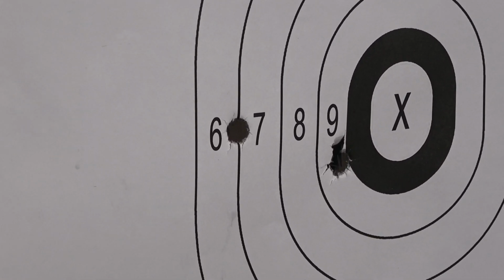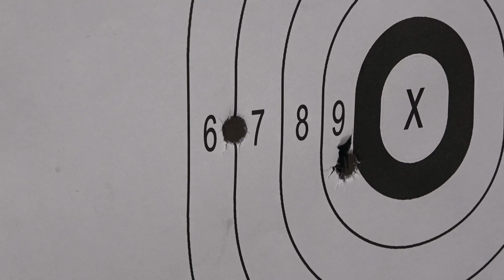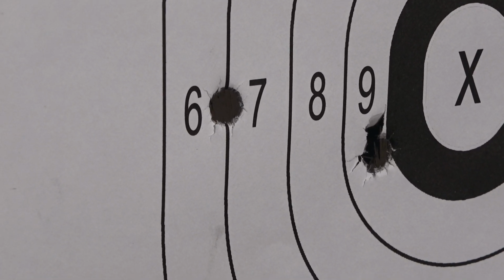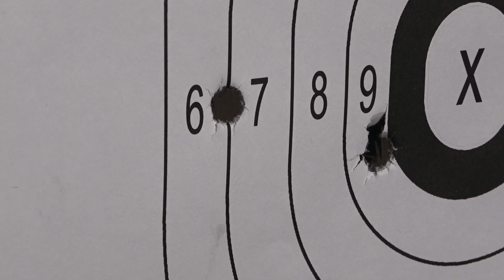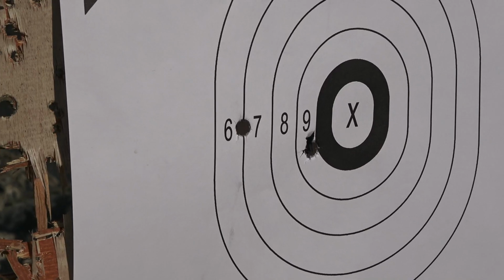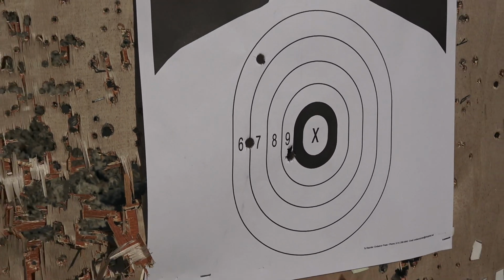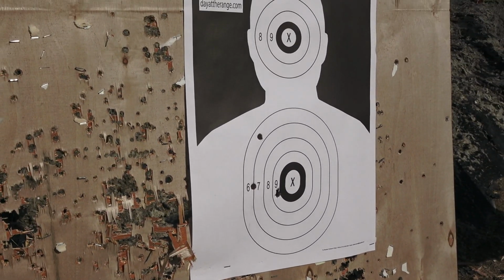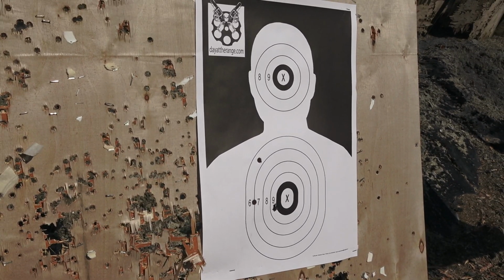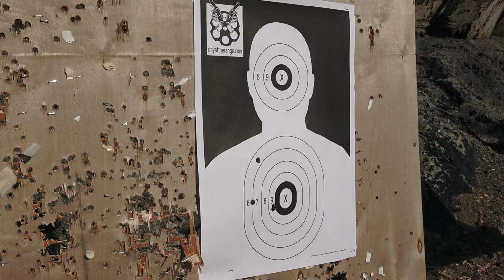The old double tap challenge. That's right. Is that a 10? No, it's a 9 and a 7. Yep, 9 and a 7 and 3.66. Now we're going to do the old double tap, and I have to get the other camera set up on the other target. Double, double, coming up next.